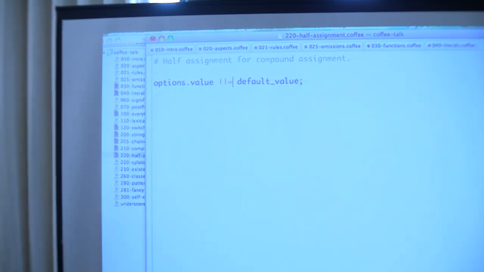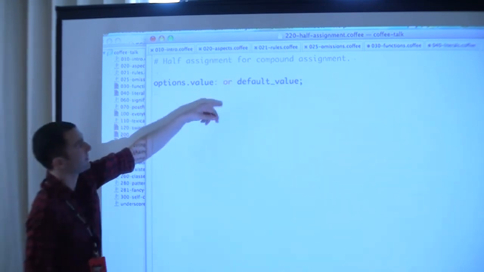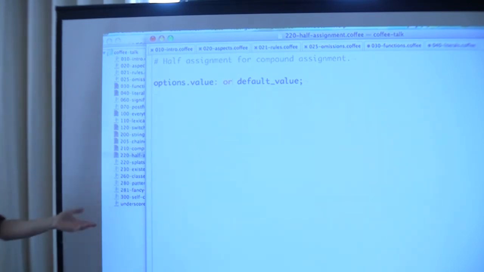So one thing that we do to get rid of those, you can still use those if you want to. They're present. It's all backwards compatible with JavaScript, so you can slip into it easily. But the cleaner way to say that is just assign it to the half expression. So options.value gets or the default value, or you could do gets and, or you could do gets plus. And this would be like doing a plus equals, assigning it to plus the default value.